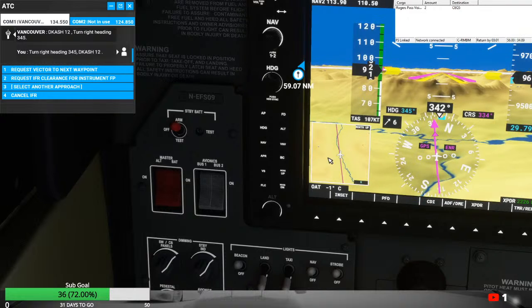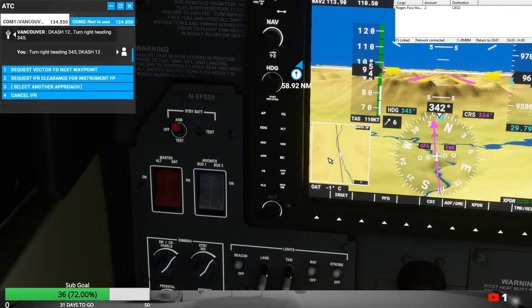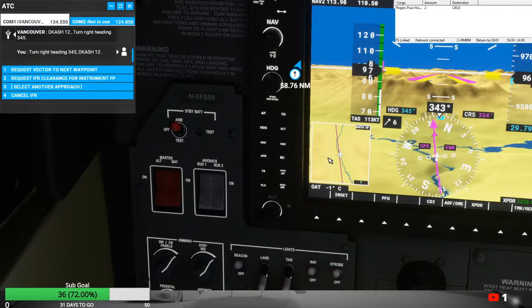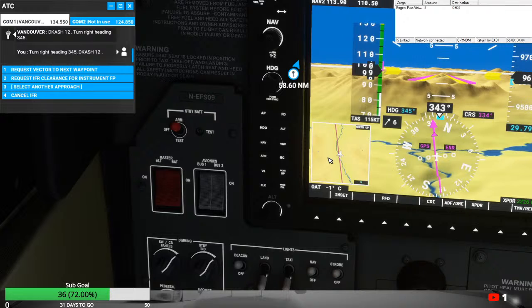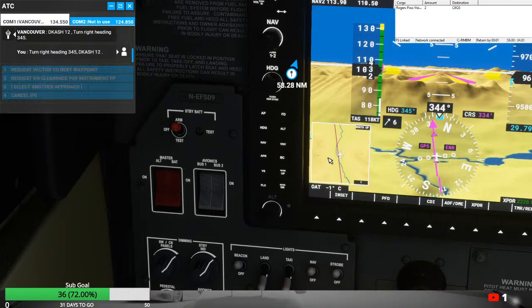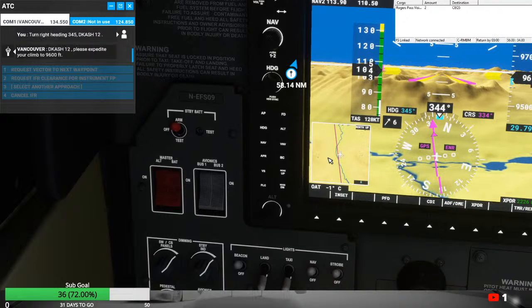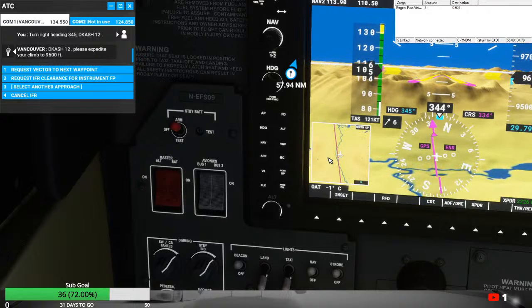But let's see. Well, I'm looking at something for FS Economy, but I'm not sure if it's worth it or not. Okay, let me just see what's here. Dash 12, please expedite your climb to 9,600 feet. Does it not know I'm there?